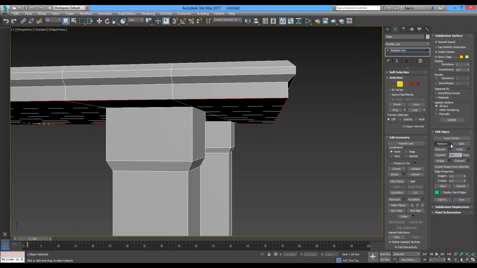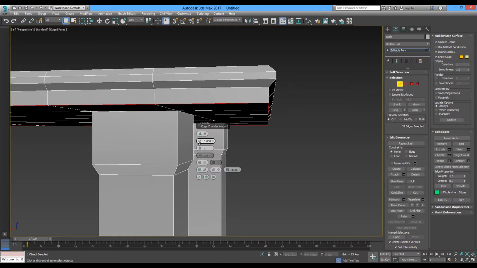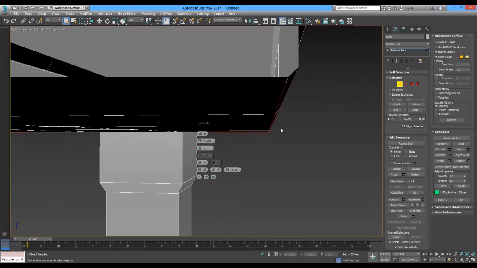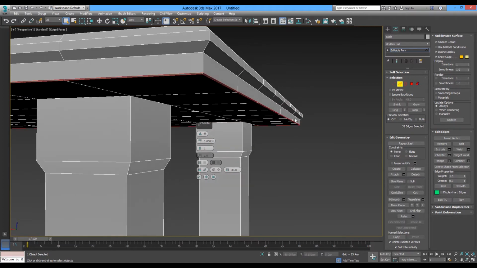So again, I'm just not going to click on the chamfer button, but the settings right next to it. It's going to ask the chamfer edge amount, how many polygons I want to edit, and so forth. So the 2.5 centimeters is definitely too much. So the chamfer edge, I think, should be a smaller value, something along the lines of, let's say, 0.05 should be okay. So 0.05.